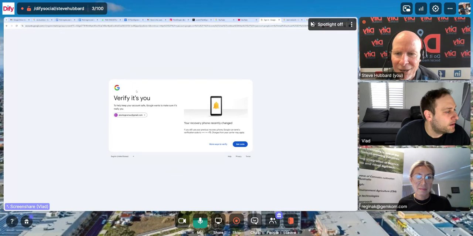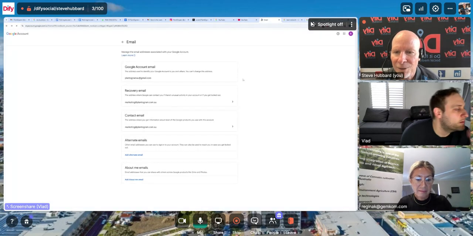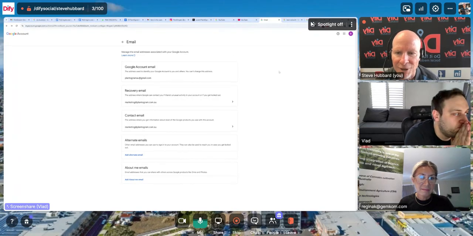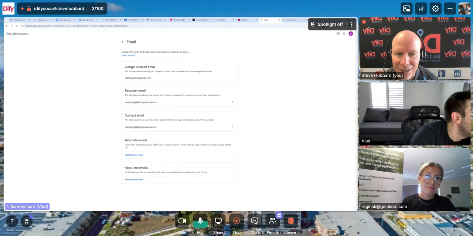Out of interest, those are going to go to your mobile. You could potentially add alternative emails, add our email into there. See how it's got alternative emails? I wonder whether if you added Vlad, Regina, and Steve into there, we could access it.